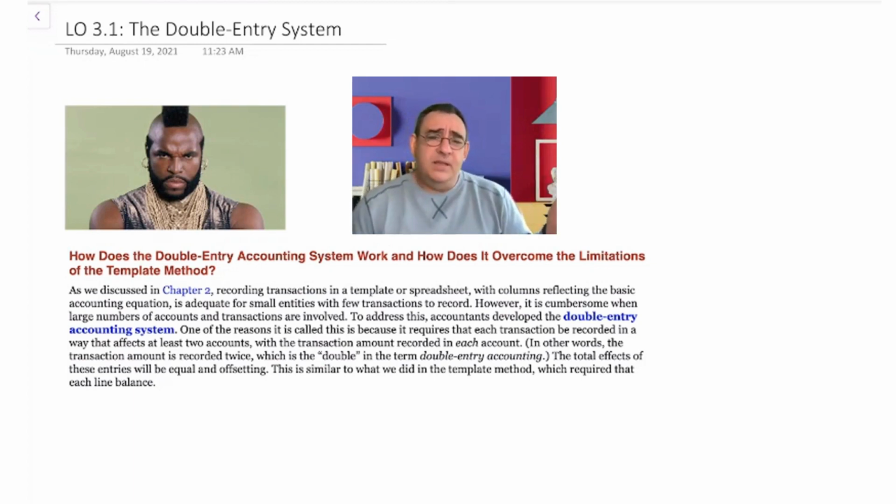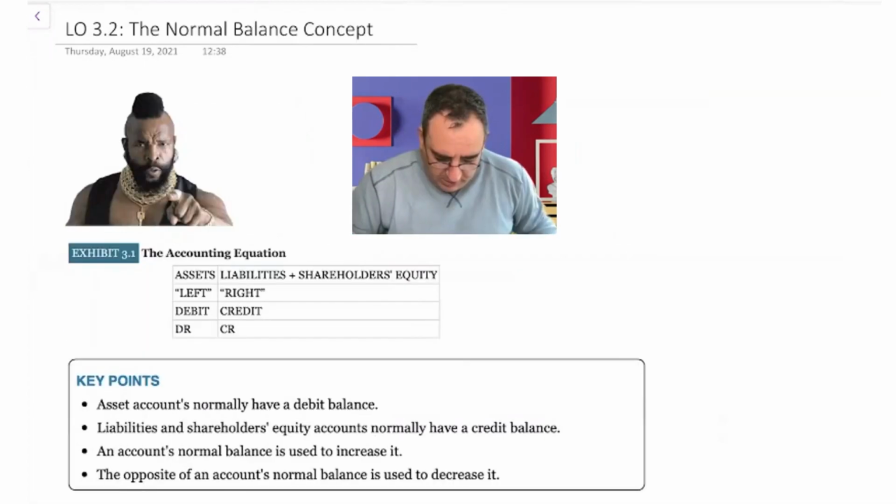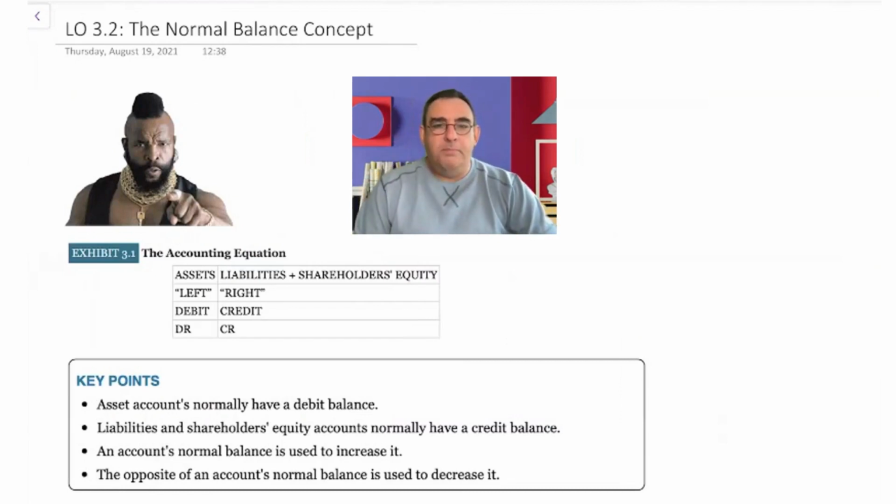Well, imagine a company that has 20, 30, 40, 100, or 1,000 accounts. And do you think it would be really efficient to have a 100 column table to put those transactions in, plus 100 here, minus? No way, forget it. It doesn't work that way. So that means that we needed to come up with a better way. And some Italian fellow centuries ago in Italy came up with the double entry accounting system, which is what we have today, and it still exists. And so what it does is it allows us to overcome the limitations of the worksheet and get transactions into our system. We look at this thing, first of all, called the normal balance concept.